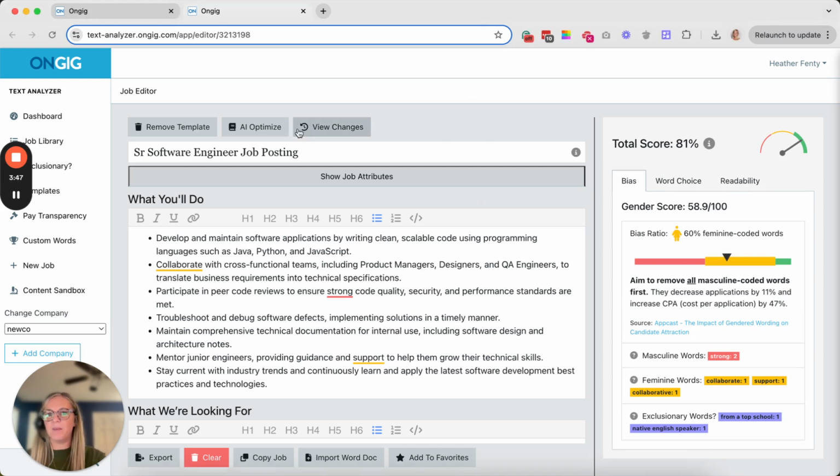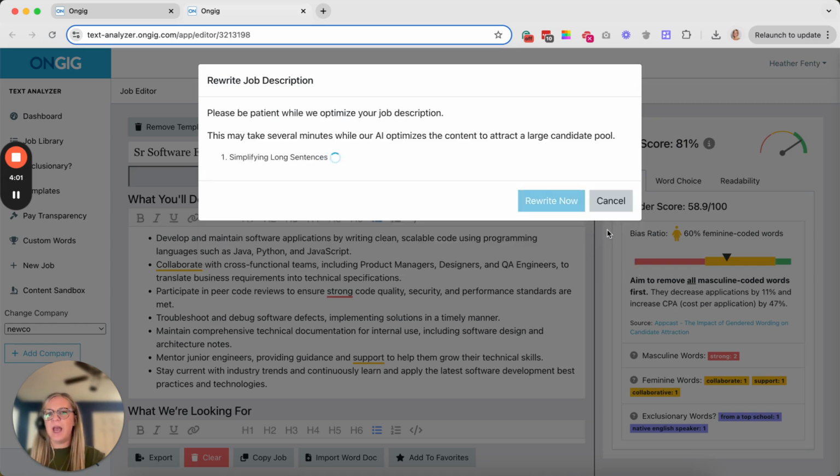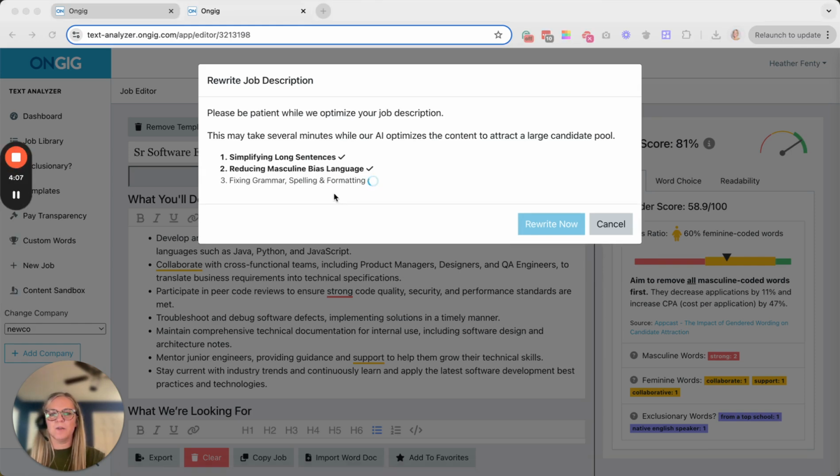You can manually click through these if you want to, or you can actually click on AI Optimize, and you can go through, fix the grammar, spelling, formatting, optimize your job title, reduce masculine bias, improve that readability by shortening long sentences. So you can click Rewrite Now, and it will go through that step by step. You'll see it's checking things off as it's going through.